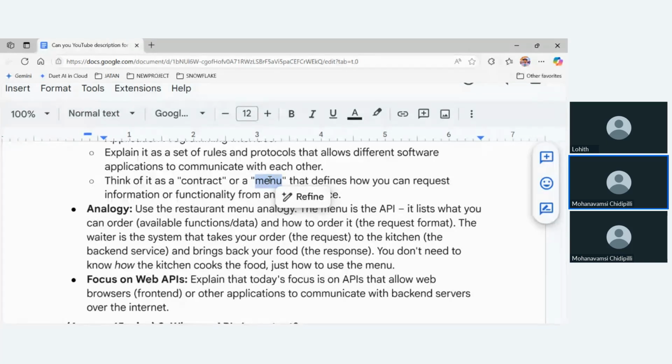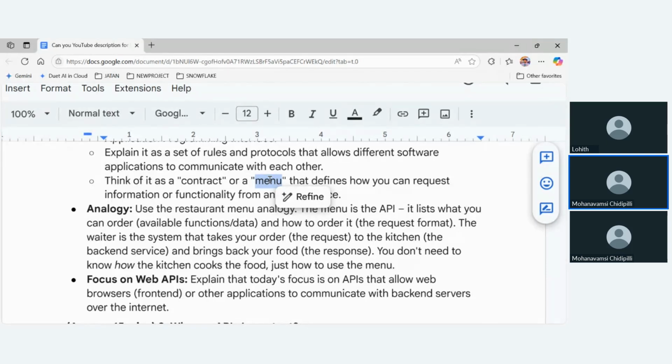So what will the user do? The user is nothing but a customer who comes to that restaurant. He will go through the menu, select a specific item from the menu, and place an order. Before placing the order, he doesn't touch any of these items, and he never tasted any of them.